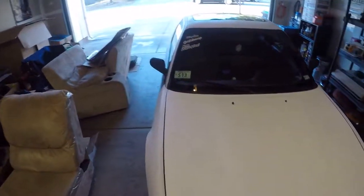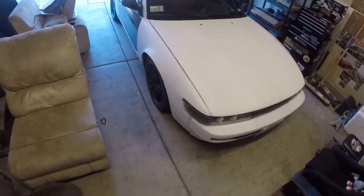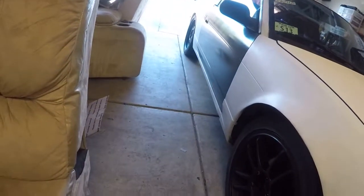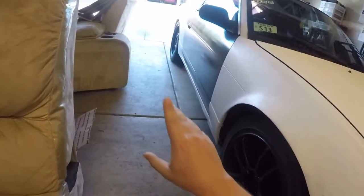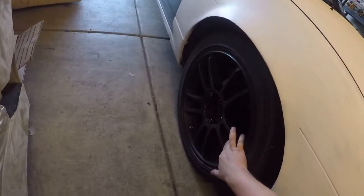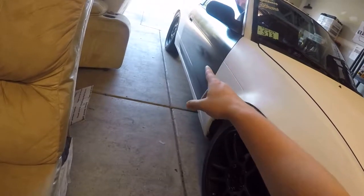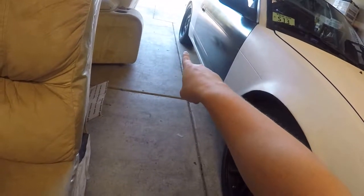Every S-Chassis I usually get, I always have to have the Sylvia front — it's always a necessity for me. I got the five lug swap in the front, four lugs are still in the back. Two different style rims — I like this little open area style of the two spoke rim, and then I like the hardcore mesh. I actually want to keep these — I'm going to paint these a different color, probably the really bright white when I paint the whole car with the matte black. Still need to sand and prime the door. I want the deep dish in the back with the white — I like those, I just wish they were deeper.